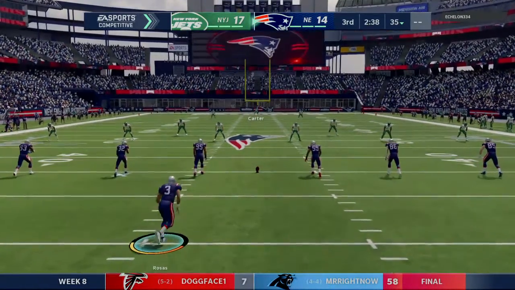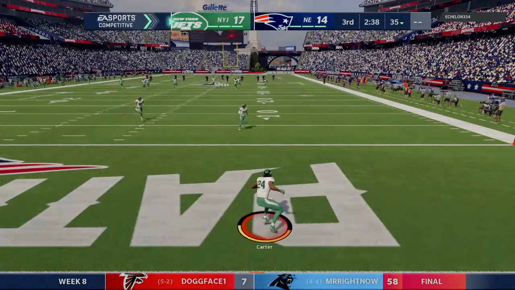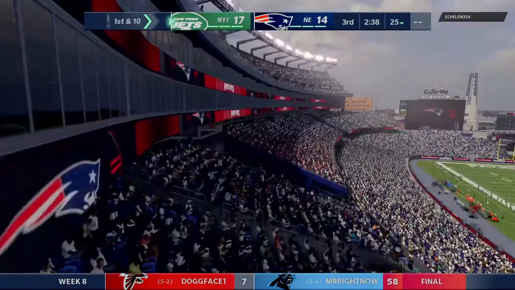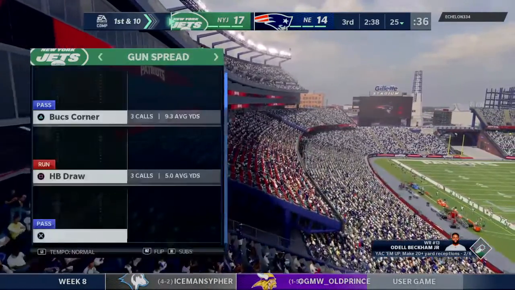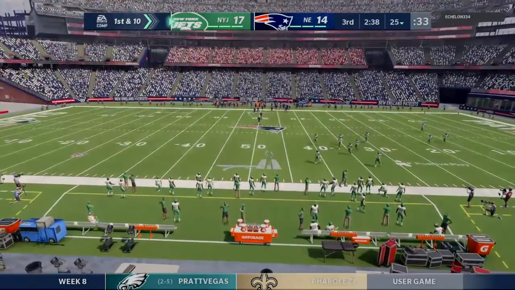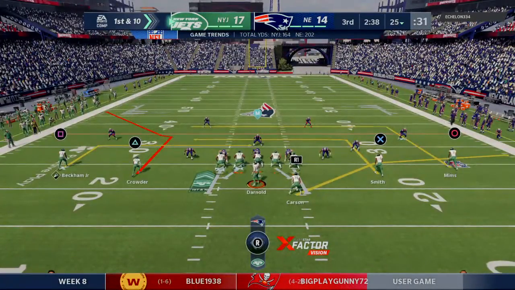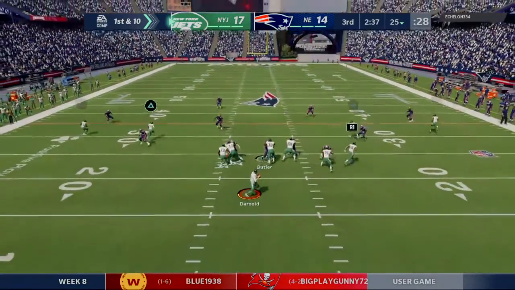Aldrich Rosas. Now after the touchdown, here's Rosas on to kick it away. And this will be a touchback as that sails over the end line. 25-yard line. Jets offense coming up now to start their next drive. Their lead down to a field goal now as they start with a 1st and 10.